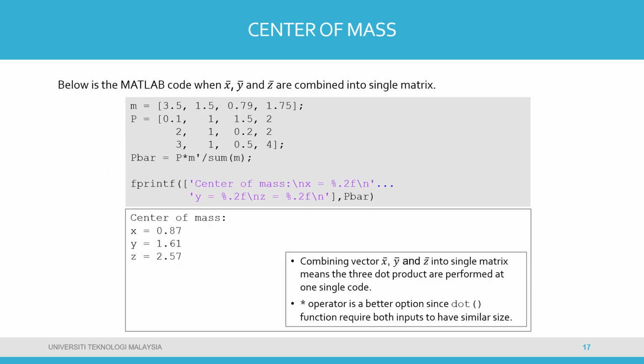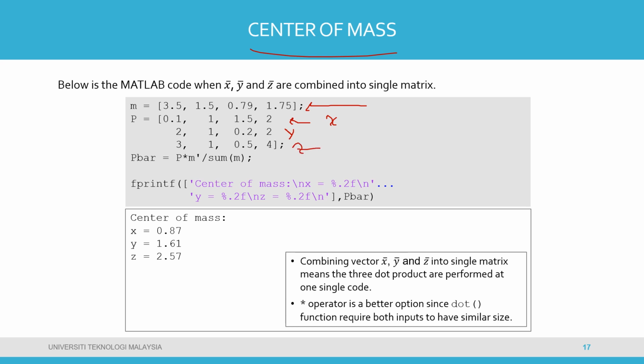If you don't want to use a dot, you can use the star. So if you want to transfer the center of mass problem into the MATLAB code, first you have to, of course, write the mass. Then write the P. So remember, this is the x, this is y, this is z.